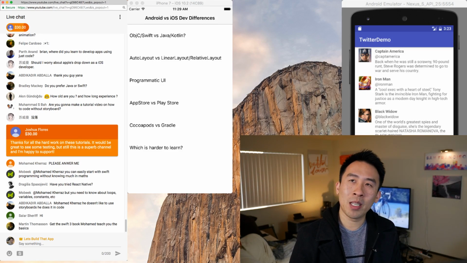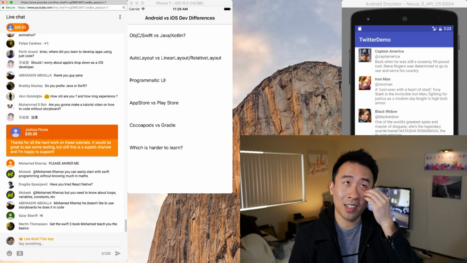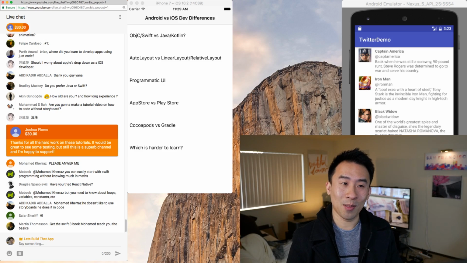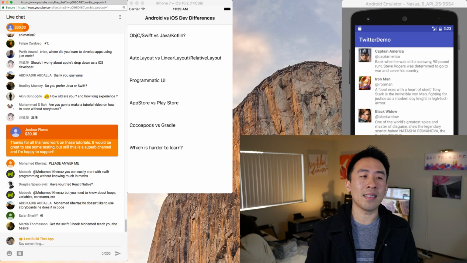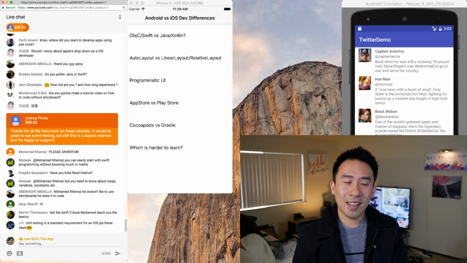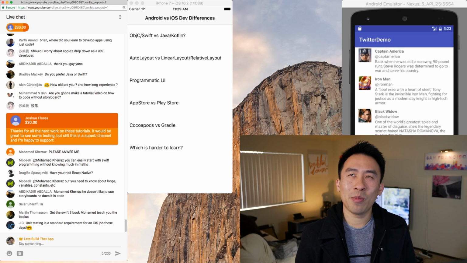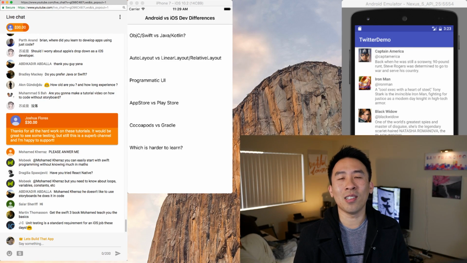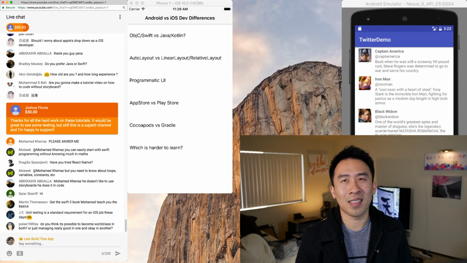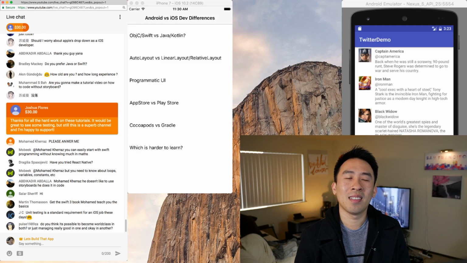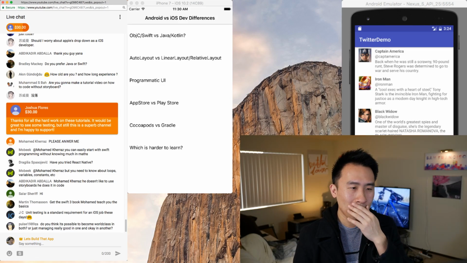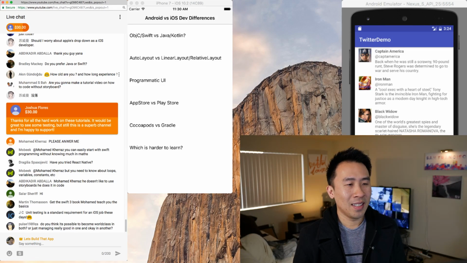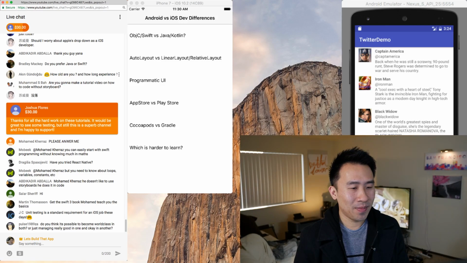I think maybe the Twitter application is complicated enough where we can start to see some meaningful unit test cases. And if I can't come up with any good unit testing examples, I'll have to be a little bit more creative about it. Unit testing is definitely a requirement.